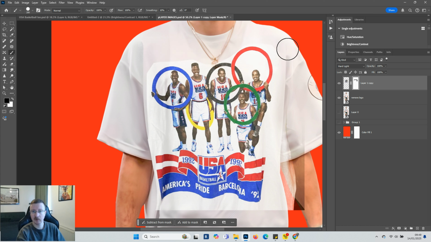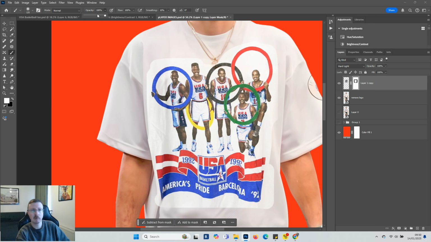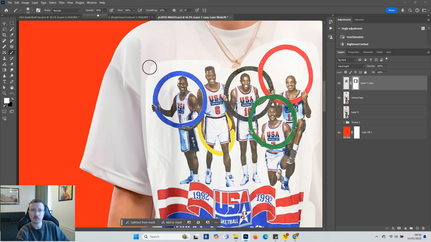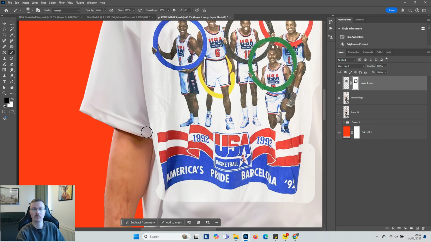And what we're doing is just removing all the stuff we don't want to see. To refine it further, we can use the soft round brush and reduce the opacity. If you go around the edges, it will just blend it in a lot nicer. It looks a lot more natural.